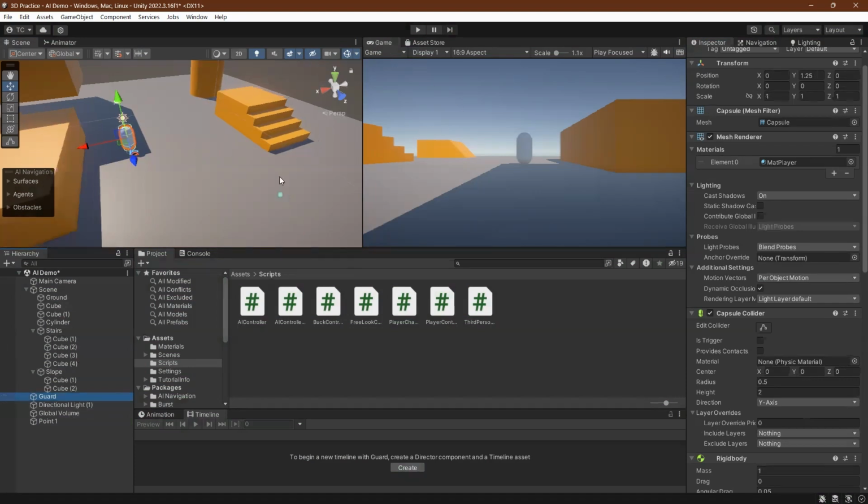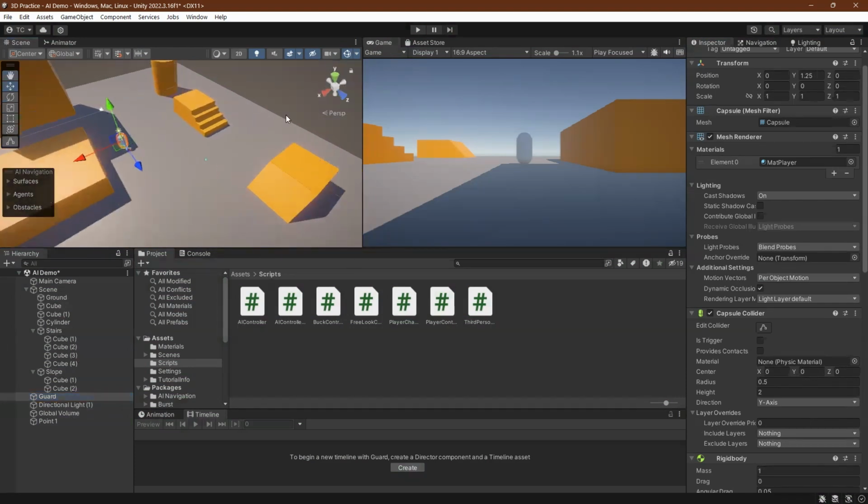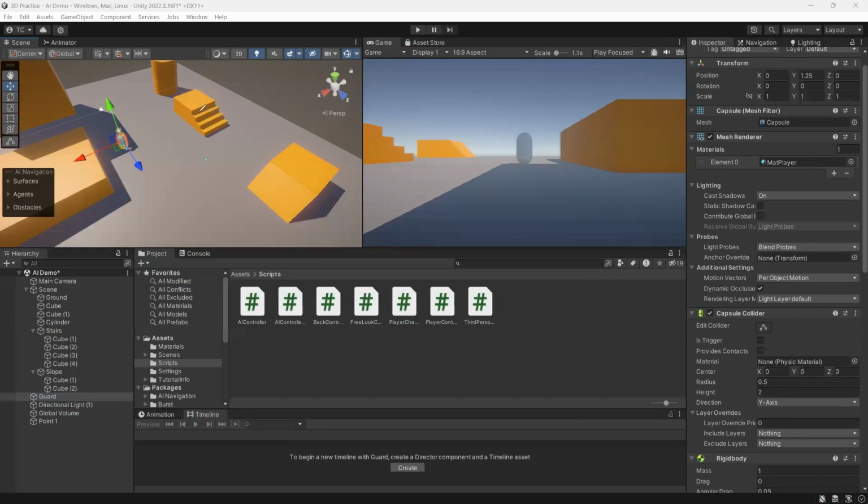Now we want our AI over here to walk to different points and cycle between them. So let's say we have point A over here. We create a new position here. Let's call that point B. And a new position here, we put that point C. And we want our AI to move first to A, then to B, then to C. And we want him to move back to A. So how do we do that?